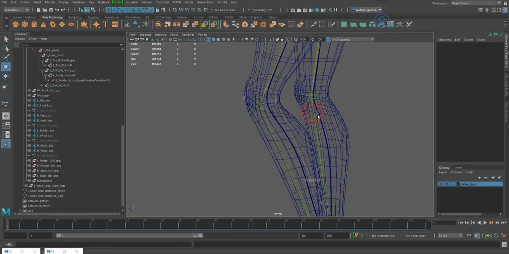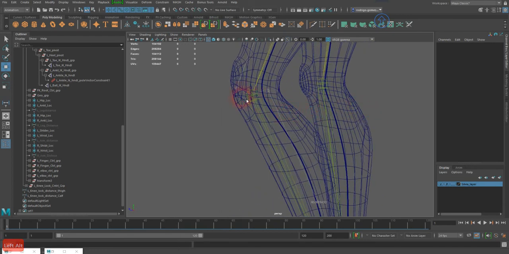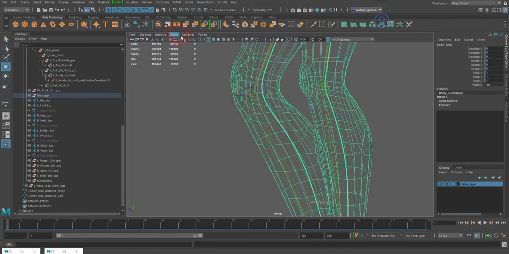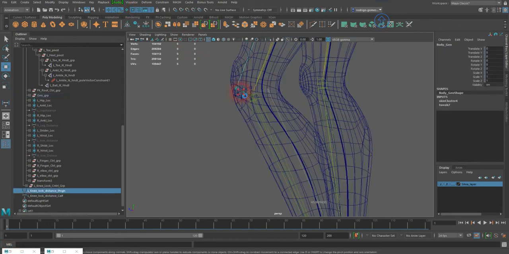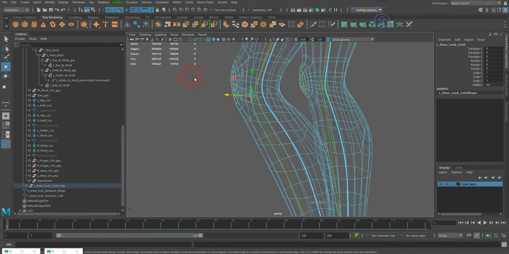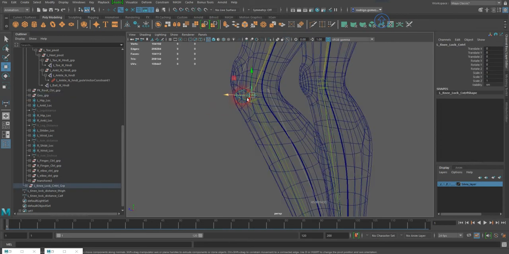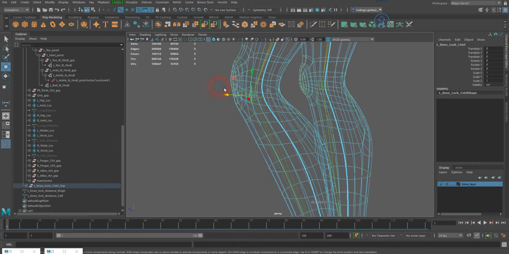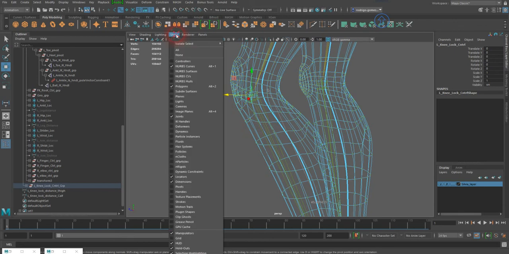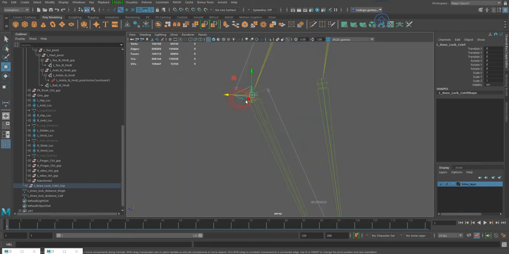I need to correct one thing, and that is that the locator is inside of the knee, I mean the controller. So I'm going to select the controller by vertex. Let me turn off everything else. I don't want to keep clicking on anything I don't need. I'm going to select by vertex that object. It's not letting me because it wants to select the geometry, so I'm going to hide the geometry for a moment. Let me grab it by vertex one more time.